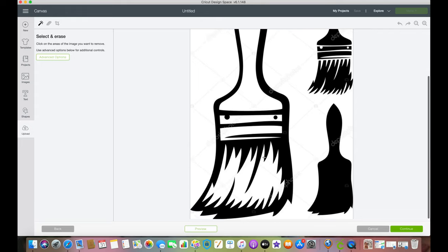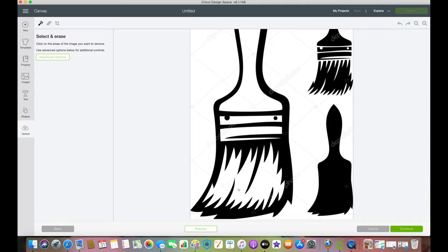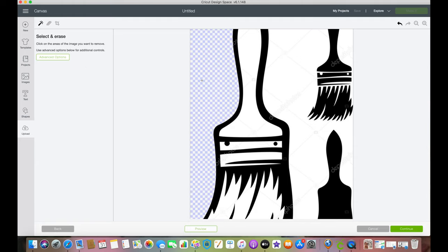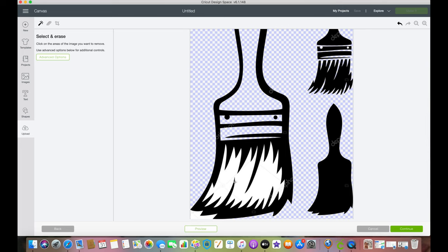This is the area where we fine tune our image, and we can see our three paintbrushes here, but if we click preview, this is what the Cricut sees. So we need to do a bit of modification for that. We need to tell it what not to look at. So if we click our backgrounds, these are the areas that we will erase essentially. And it will put a checkerboard pattern in those areas to show us what it is that we're clicking.